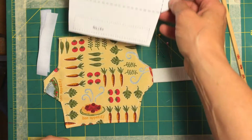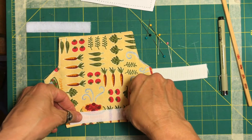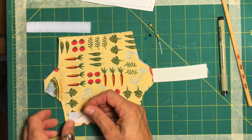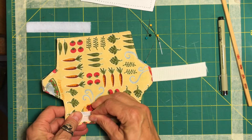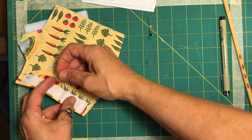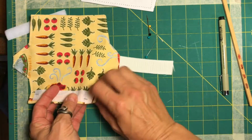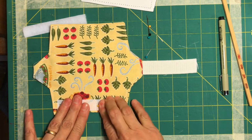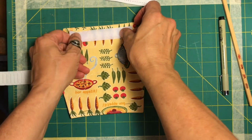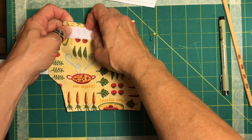It's marked on the cover where the Velcro goes. I like to use the sew-on Velcro. I don't recommend the stick-on variety. It just doesn't work for me. Nothing very magical here. I'm just going to pin it on and then stitch it on around the perimeter. The only thing of importance is that one piece goes on this side, the other piece goes on the opposite side. Pin that in place and sew it on.